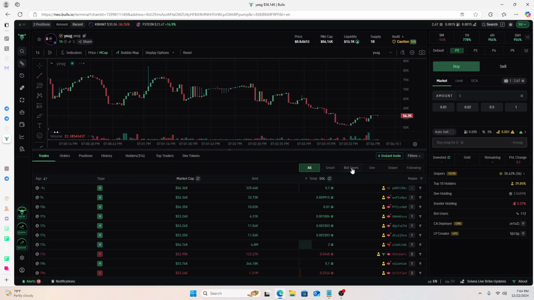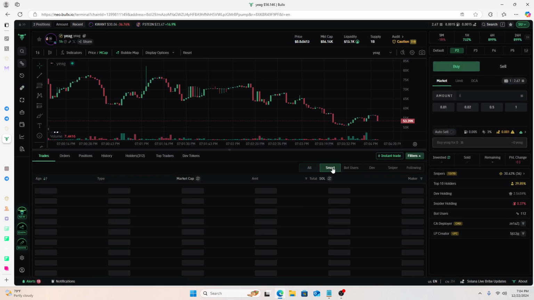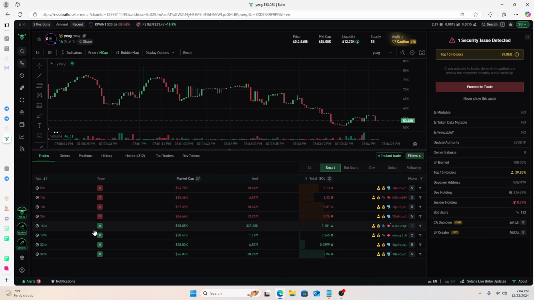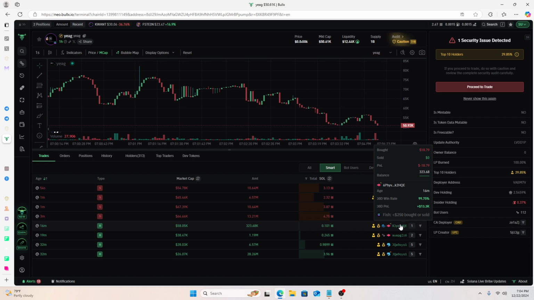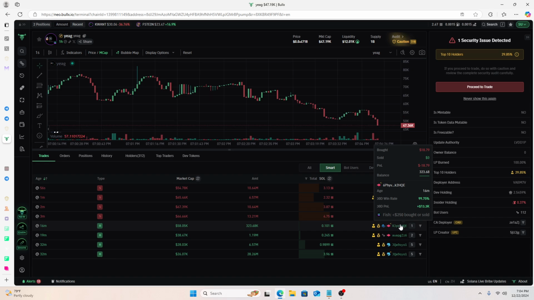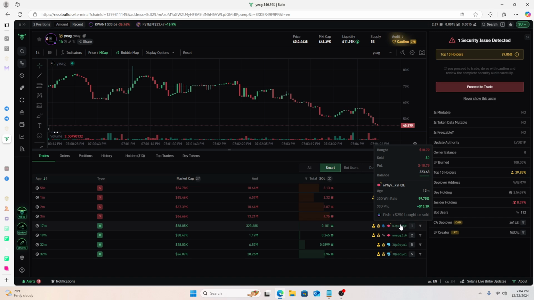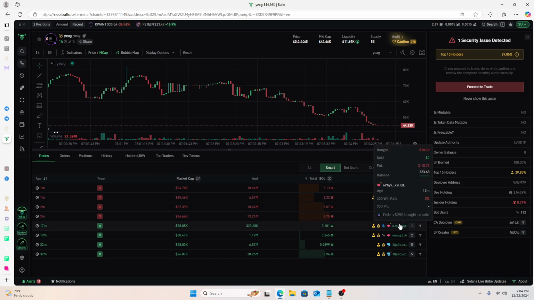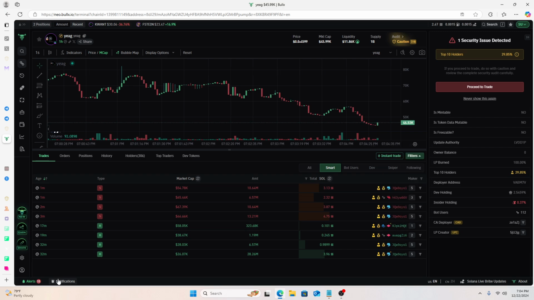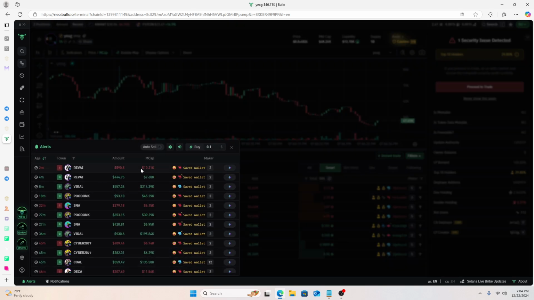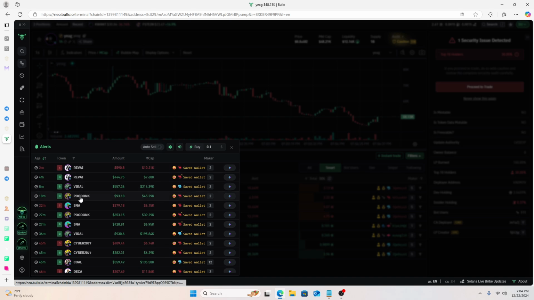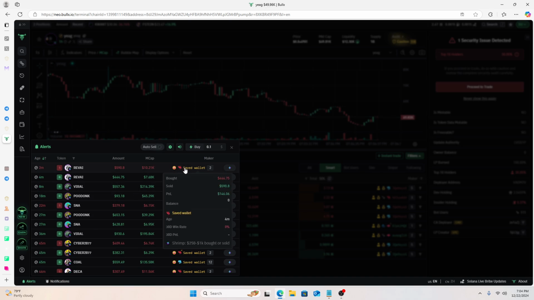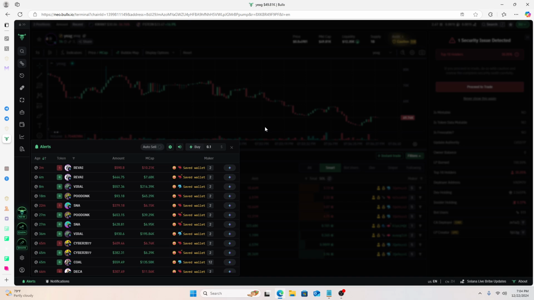So if you pick a token here, you click on smart, you can see the smart wallets here. If you just hover on the wallet, you'll see all the information, 30-day win rate, 30-day PNL right here. Then you can create an alert for this wallet, for example, to copy trade it. You see the wallets I'm tracking here, alert. You know, the wallet just bought this and sold. You can copy trade and all. Very powerful. So check it out.